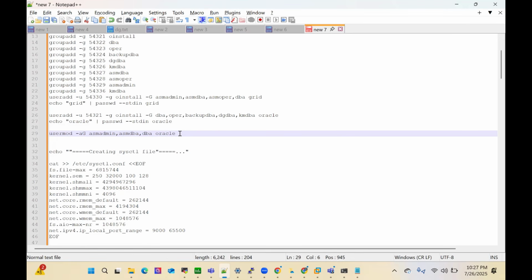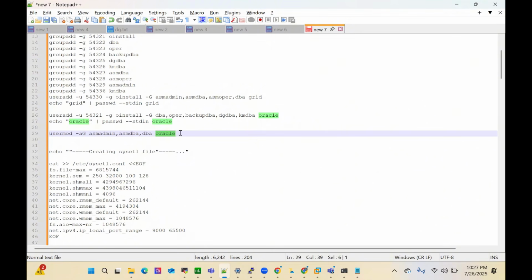Otherwise, we can provide the SYSASM privilege to a user. We create one user, provide it the SYSASM privilege, and then create one TNS file name as well, for using the plus ASM. After that only, it will pick the disk. This is the difficult part, and that is why I spent so much time installing while facing that issue. I will explain that in a later chapter; I have my PPT, so I will explain it there.